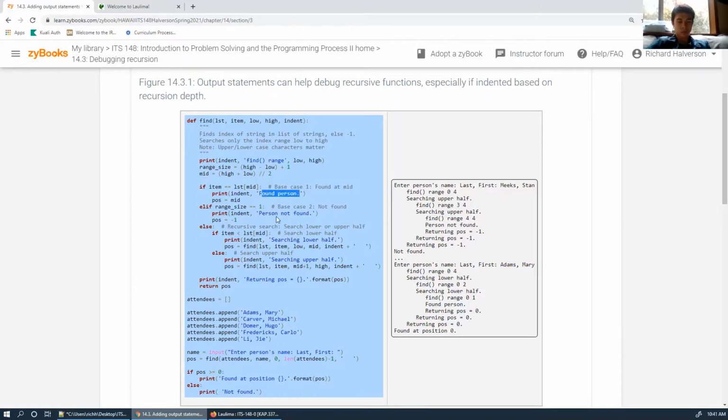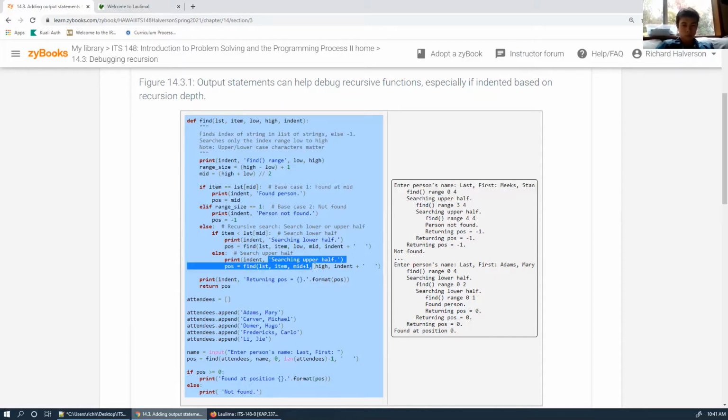We also print out if we found the person, print out if we didn't find the person, and print out if we're going to call ourselves again by searching the lower half of what we brought in. This is calling ourselves again. So when this prints out, these are the indents, and the first time we do here, then searching upper half, that's calling itself again.